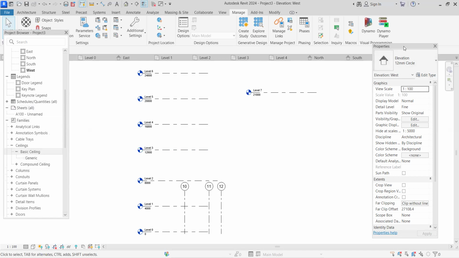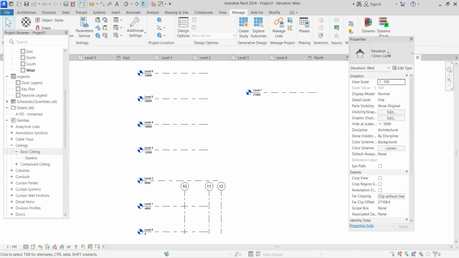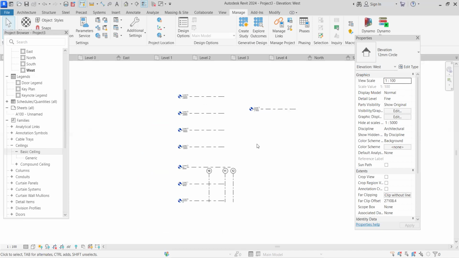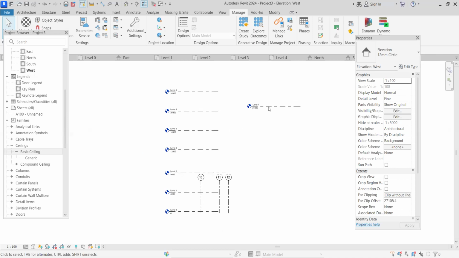So what about the properties? The properties also gives you details, not necessarily about the views, but tells you in real time about whatever is highlighted, or whatever activity is occurring at the moment in the drawing area.